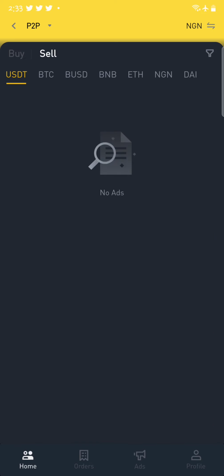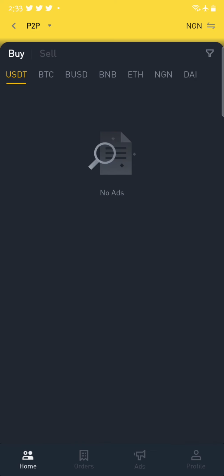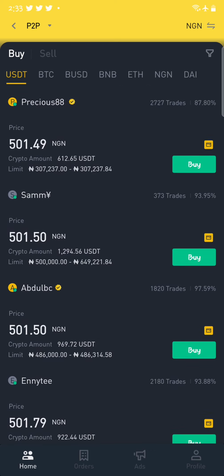But this other payment method represents your Binance Naira account. This means your Binance Naira account will be credited with the Naira. So instead of the money going straight to your bank account, which many users might prefer, if you sell to this particular person, your money goes to your Binance Naira account. Then you also come back to buy, and like I said, the first thing you check is the payment method. This is very important, so you know how you would pay the seller and also how you would get paid.